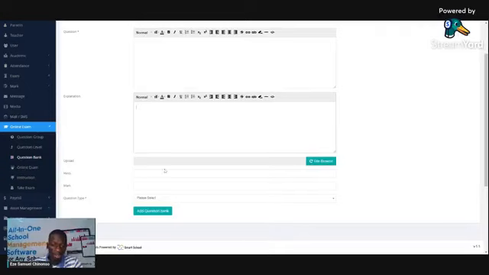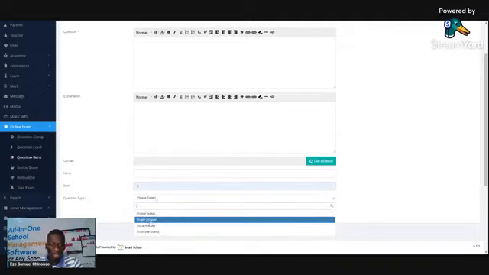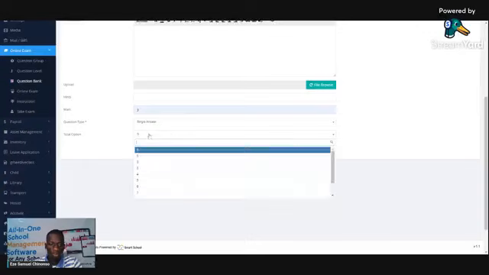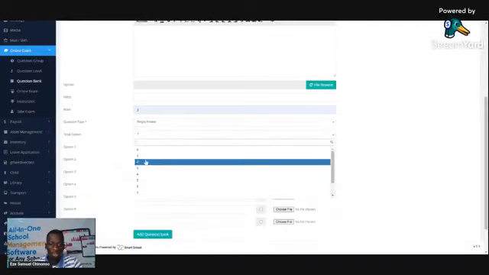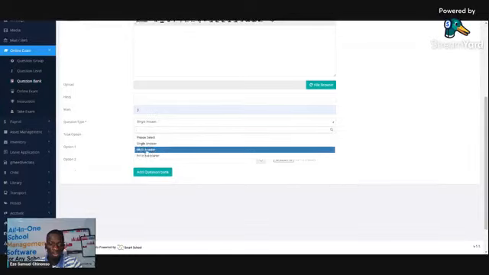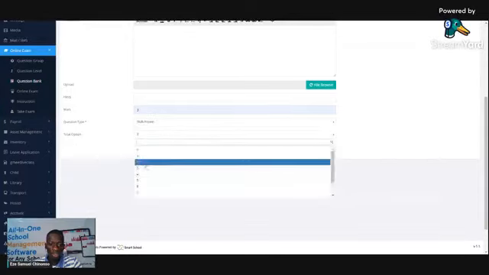If you want to upload an image, you upload an image. If you want to give the student a hint, the mark, is it 10 marks, is it 3 marks, whichever you select. The question type: is it a single answer, how many options, 7 options or 3 options, or is it multiple answer, how many options.